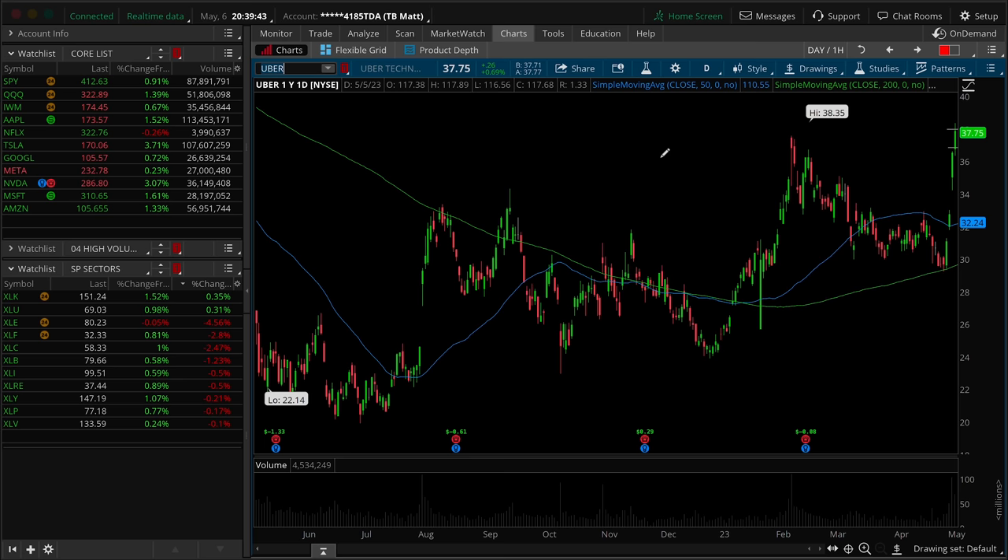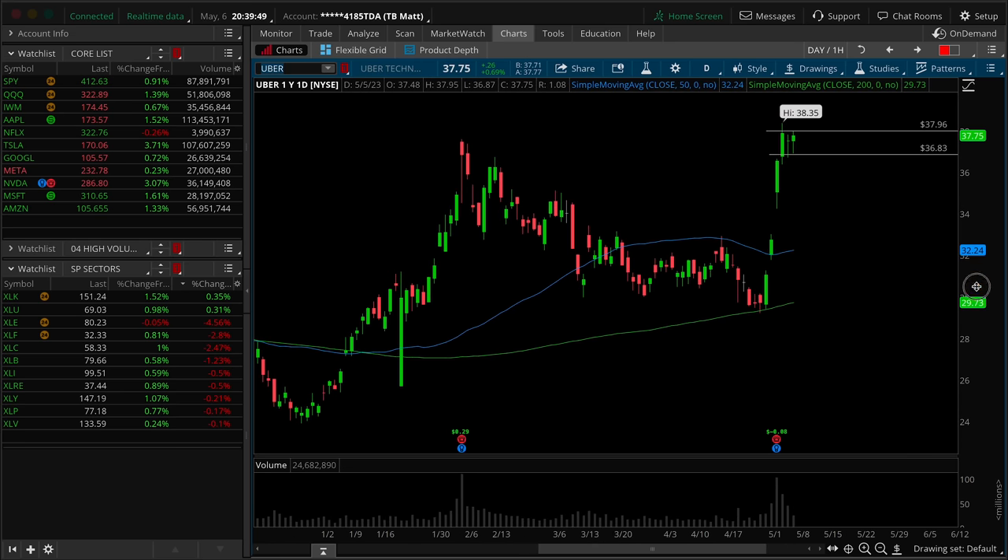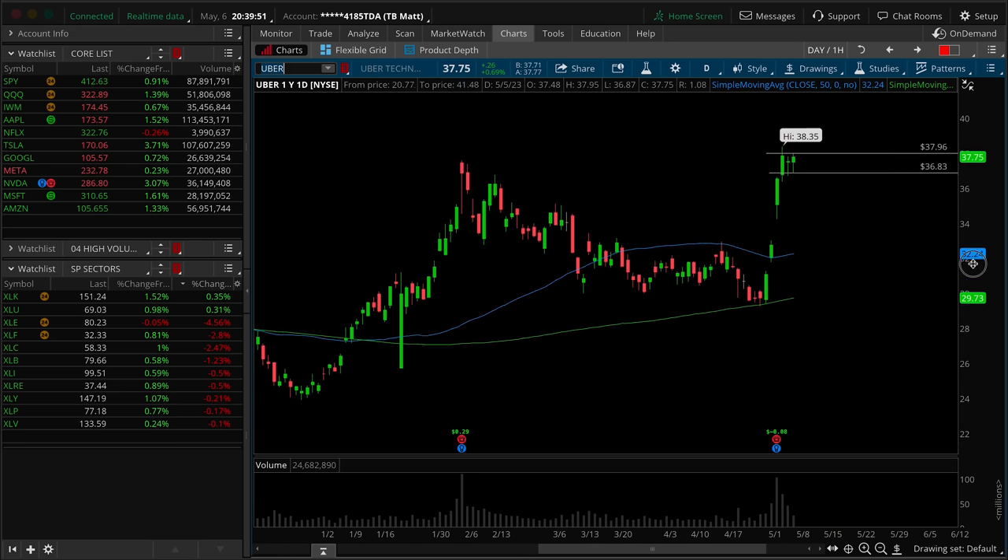Next up is Uber. The price point is not really all that attractive unless you want to do this with some sort of spread, but the structure does make sense. Looking for a breakout in the upward direction — there's really a lot of room to run with 42.22 as the next weekly timeframe target. After earnings sent this thing on a big run upward, there's a nice phase of consolidation with inside bars on Thursday and Friday, really resilient as the market was breaking down during that portion of the week. The trade is long over 38 to see if we can get some upward continuation. If you just want to scalp it, noting that we are fairly extended and may not want to overstay your welcome on the long side.